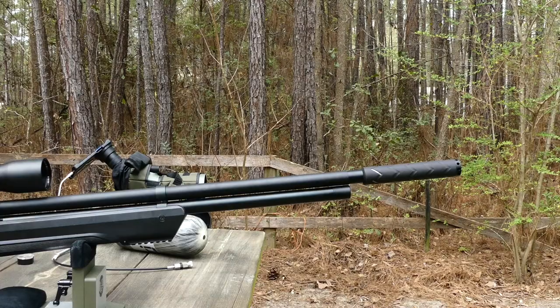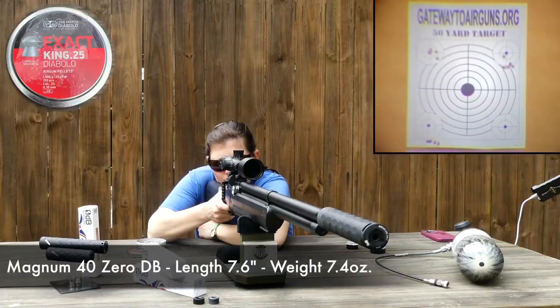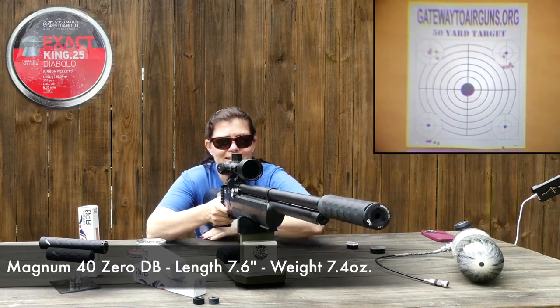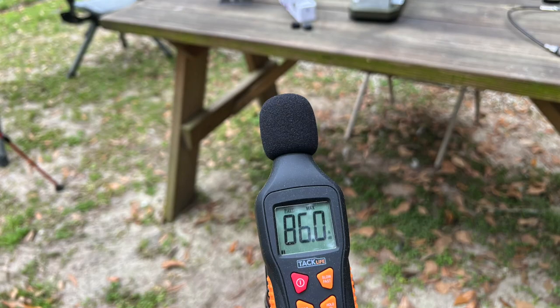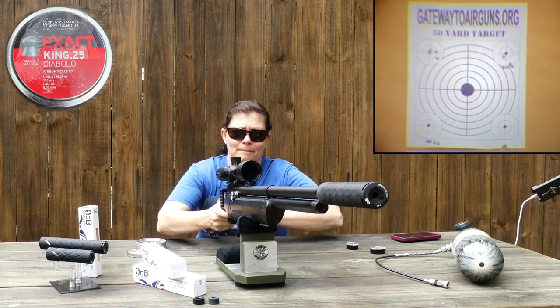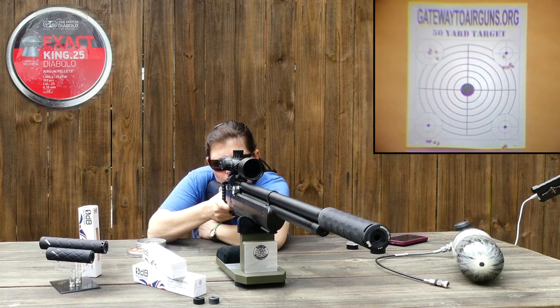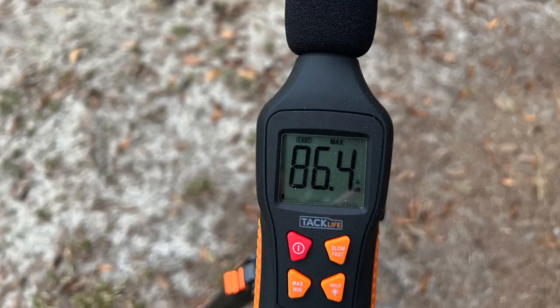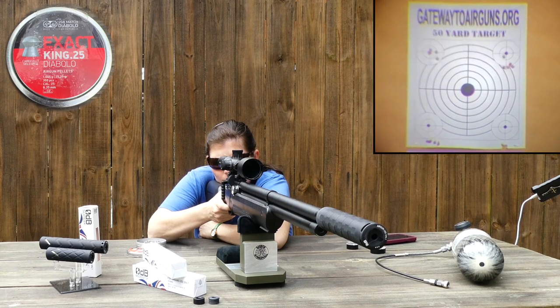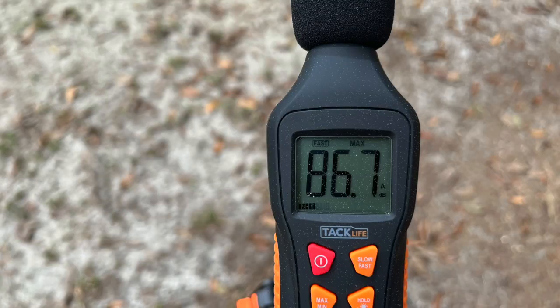Let's see if it does the same thing for the Magnum 40. So the Magnum 40 is a bit larger both in length and diameter. It is 7.6 inches long and weighs 7.4 ounces. The reading at the muzzle is 82 to 86, and the reading at 25 yards, this was a little odd to me, but I got pretty much the same reading, 86. It definitely quieted it down the most. The POI is the same as the tactical as well, but I got the best group with this one. Check that out.